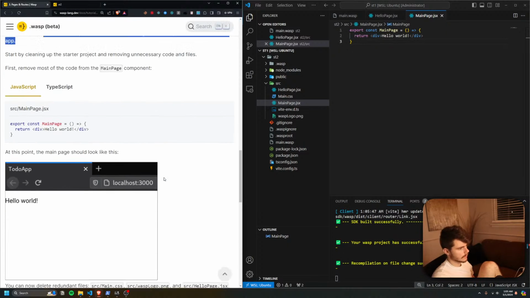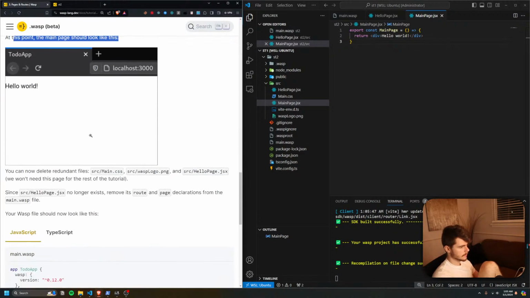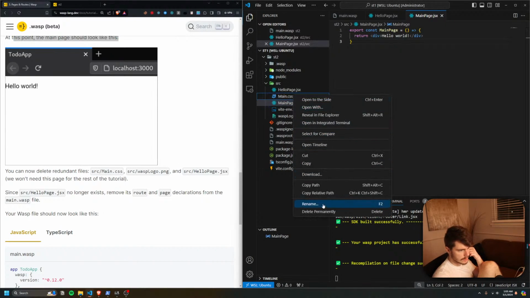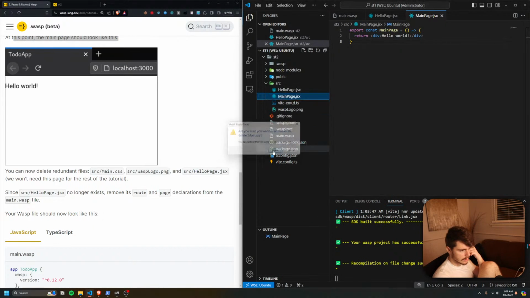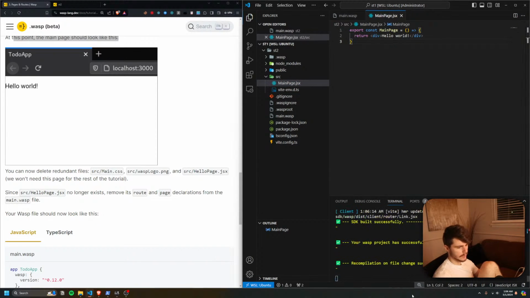Very fun. Alright, at this point it should look like this. It does. You can now delete redundant files like src main CSS. Okay, Wasp logo. Okay. And not our hello page. That's sad.